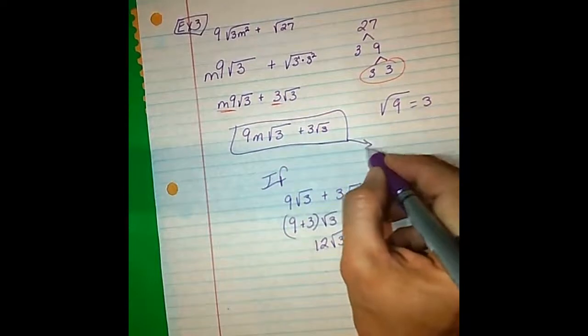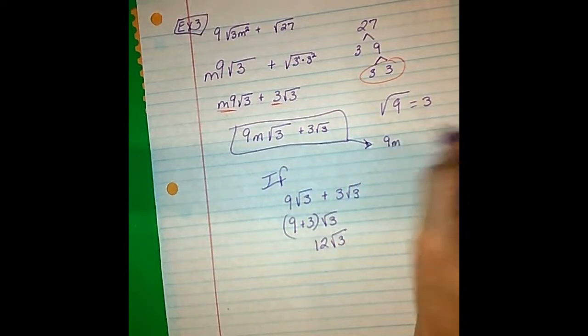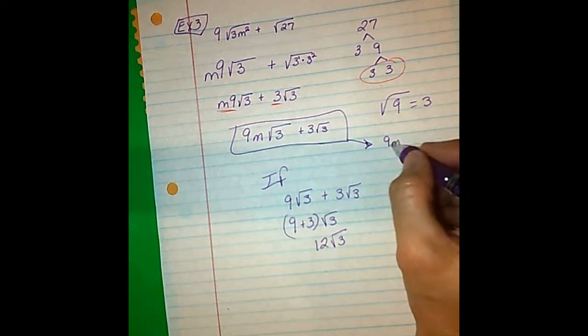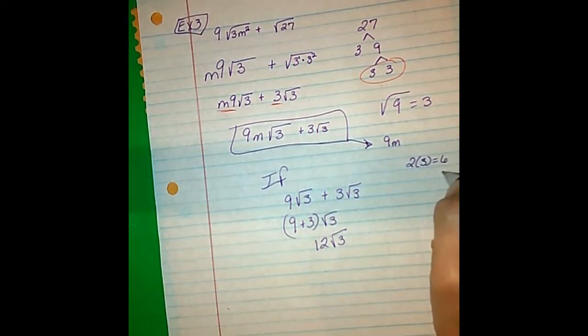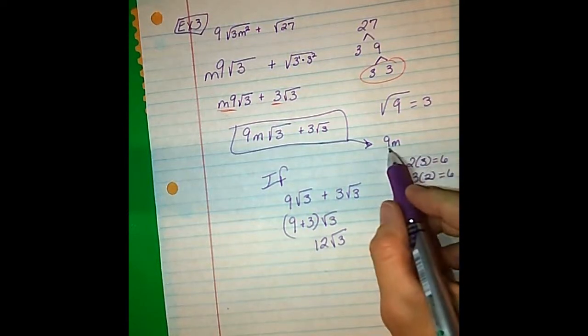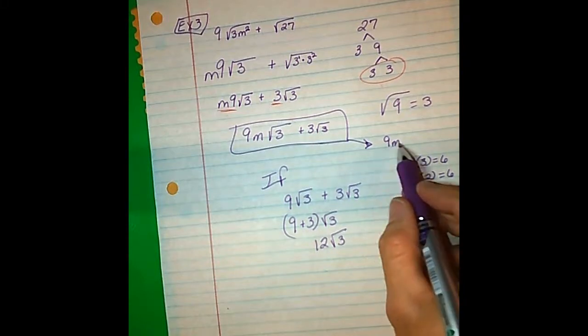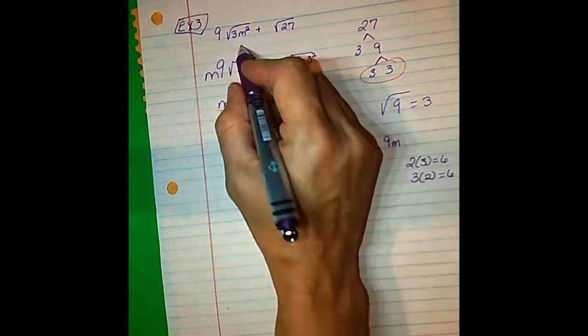And I wanted to tell you a little bit about why I switched the 9 and m. It's just a habit. I read left to right, and I always put the variable behind the number. And it's okay because it's multiplication. So for example, if I asked you what is 2 times 3, you'd say 6. If I said, well, what's 3 times 2, you again say 6. Multiplication, I can do that. I could have left the m in front, or I could put it behind. So it's okay. So this is the correct answer for this problem.